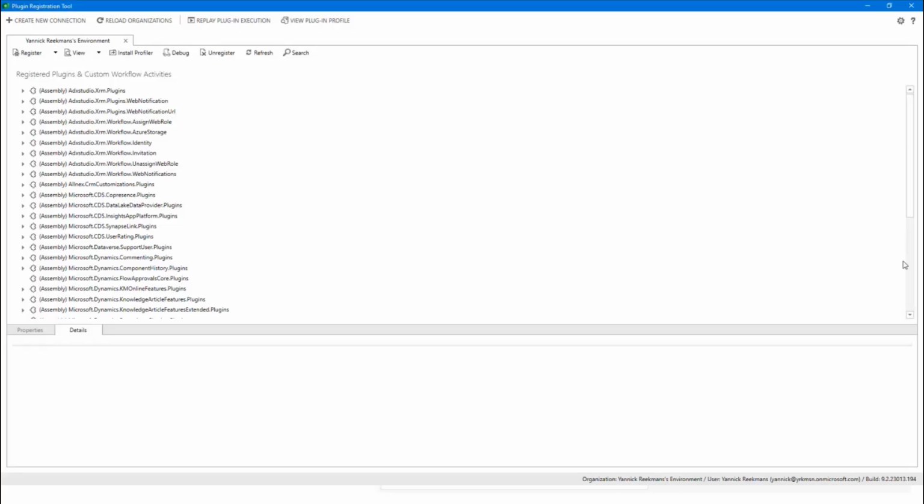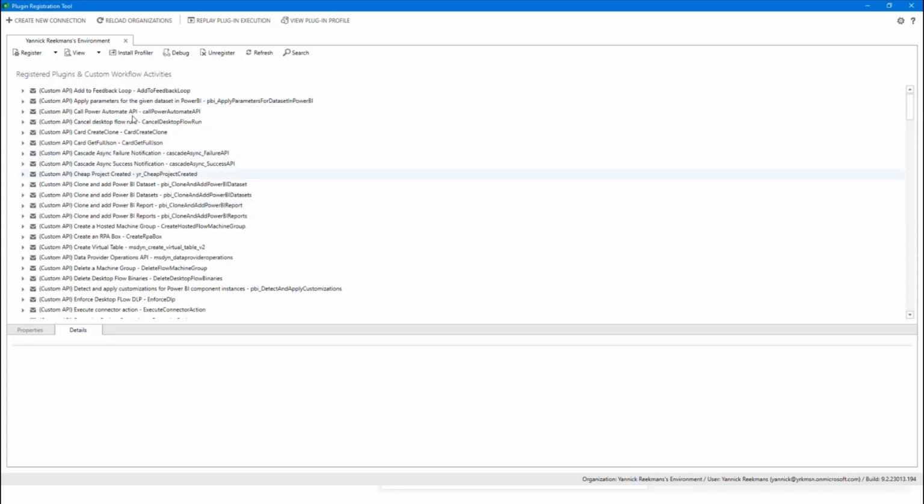First of all, what you need is you open the plugin registration tool. And usually this is used by developers. So don't be scared. It's also valuable for makers, low code. And the first thing you do when you connect to your organization, when you logged in, you'll see all of the plugin assemblies that are available in your organization. We'll quickly switch out and do the display by message. It's not necessarily better, but at least you see all the custom APIs that are available, because this whole thing is based upon custom APIs that you create.